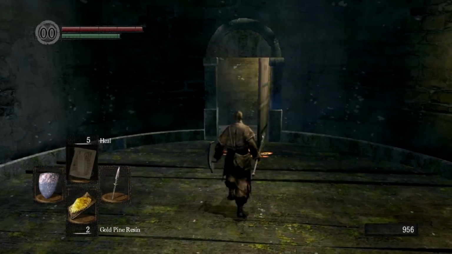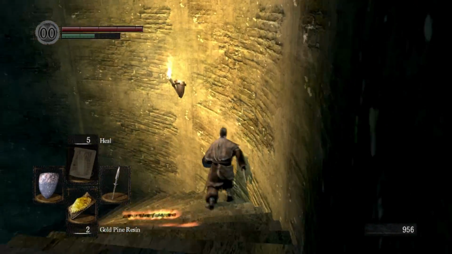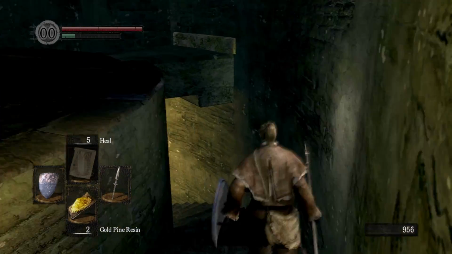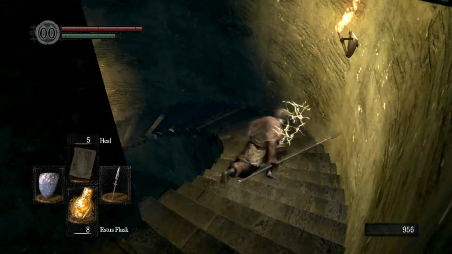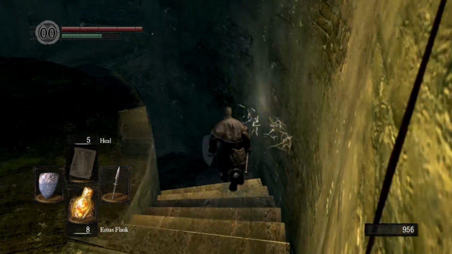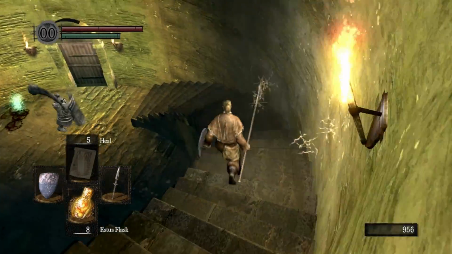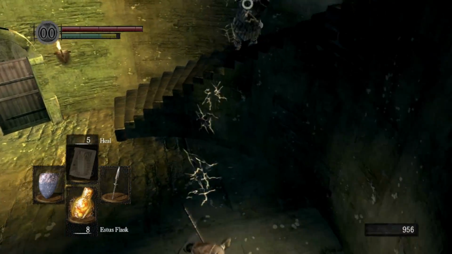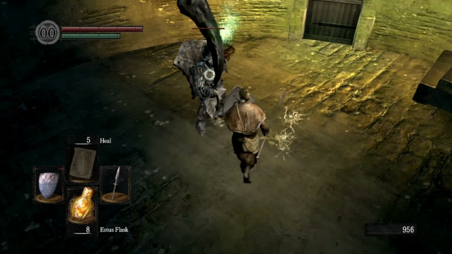Right, so this time I'm going to use my gold pine resin before I aggro him, so that I don't derp around trying to do it in the middle of the fight and get killed. And then I'm going to run down and we're going to fight Havel the Rock, the Bishop of the Way of White, wielder of a stupid overcompensating hammer that looks just ridiculous. Oh, and he won't let me recover, son of a bitch.